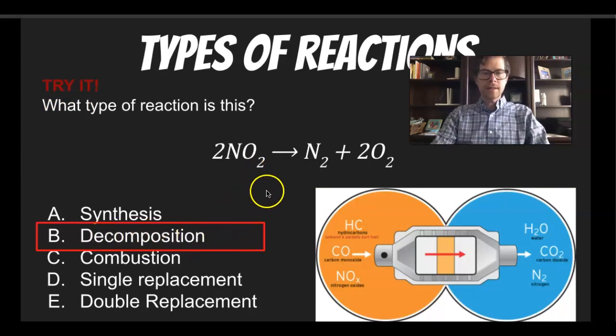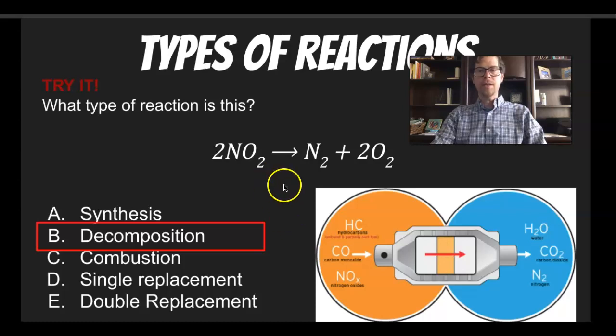And in fact, this is something that happens in your car when you drive. One of the things that happens as you burn gasoline in your car is you produce a bunch of pollutants that are pretty bad for our air quality and pretty bad for us to breathe in. So your car has something called a catalytic converter in it. Catalytic converters have been around for a while, and all the nasty stuff coming out of the burnt fuel, the used fuel vapors coming out of the engine, gets fed through, as part of your exhaust system, a catalytic converter, which contains a bunch of metals that help speed up these chemical reactions.